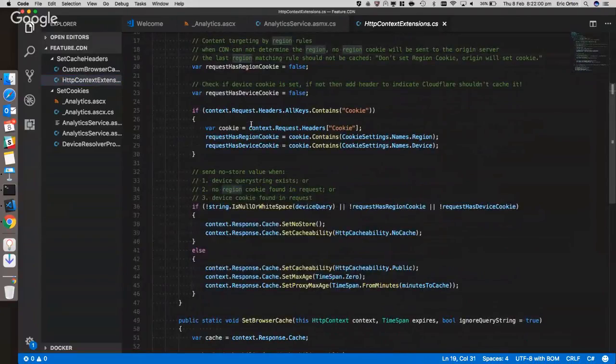I don't know if you guys have deep dived into the cache control header. There's the typical max age pieces of it. There's also s-maxage, which stands for shared cache, and that's a proxy. And in this case, that shared cache is Cloudflare. They respect that header. So we'll drop a bunch of updates in and set up the cacheability, but the key is if this item is marked as cacheable in the CDN, we'll tell it to cache for a certain time span, and that's that set proxy max age.